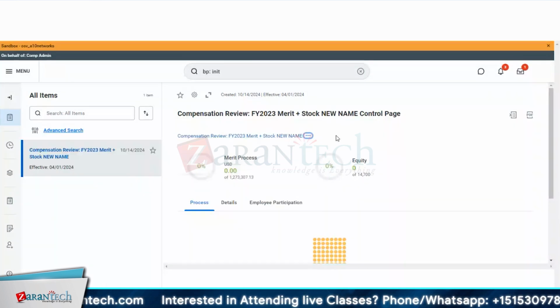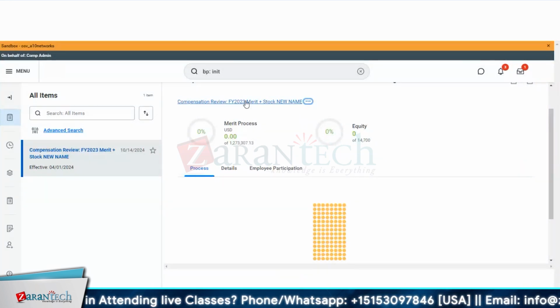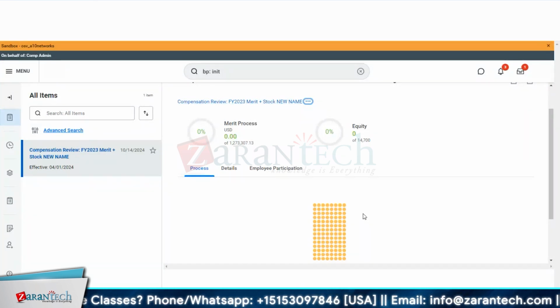The other thing I want to show you is that this page is, by default, available to the comp administrator. It's also available to the HR admin if they also have comp admin. So keep in mind that if you only have security admin and HR admin, you may not be able to launch the compensation review process. You do need to assign yourself compensation admin as a security group to do that.